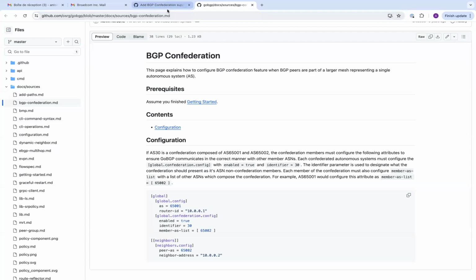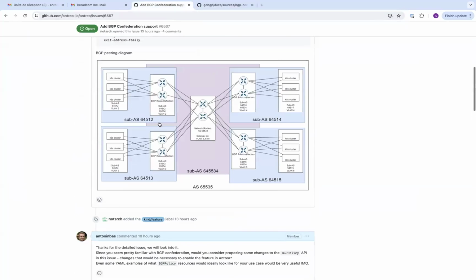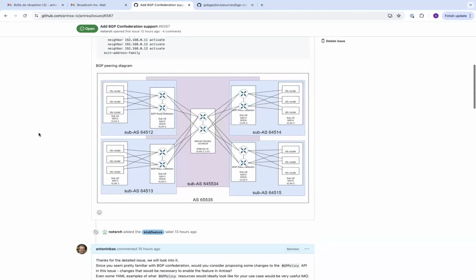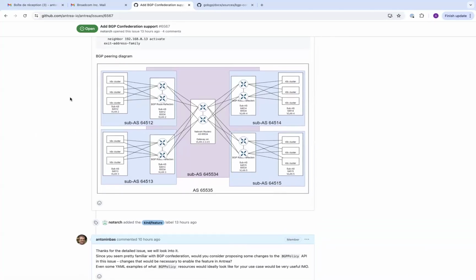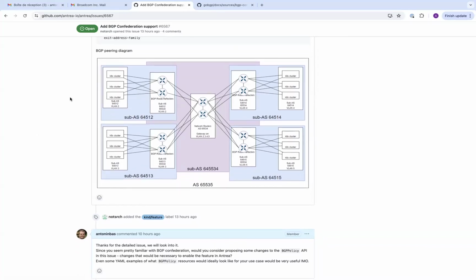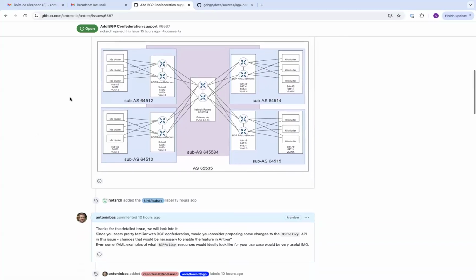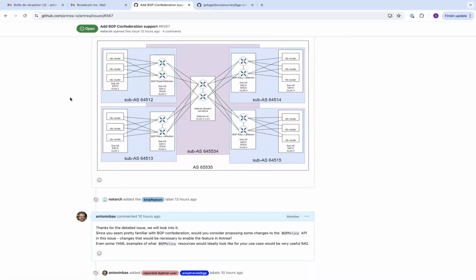My only concern was about testing because in our end-to-end test, we cannot really simulate such a complicated topology easily. So maybe we can do some simpler testing with BGP confederation, but I think by nature it's meant for more complex routing topologies. But maybe we'll find a way.